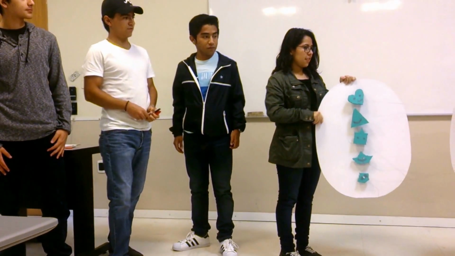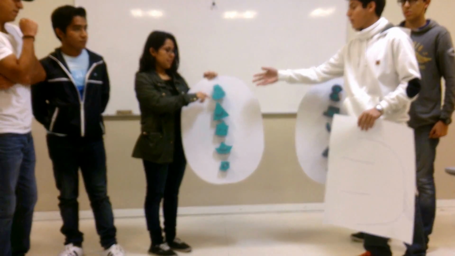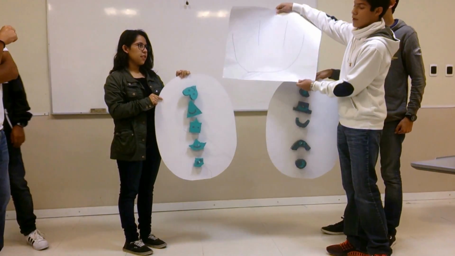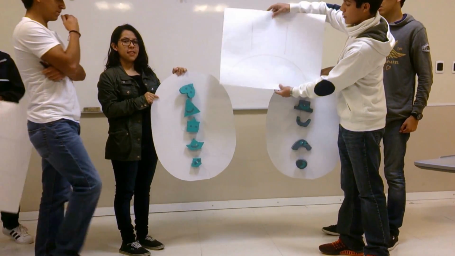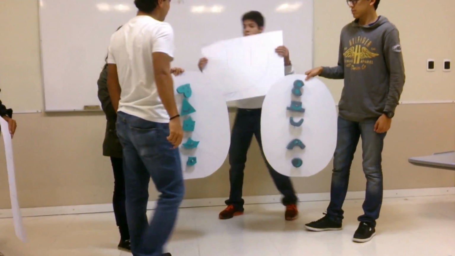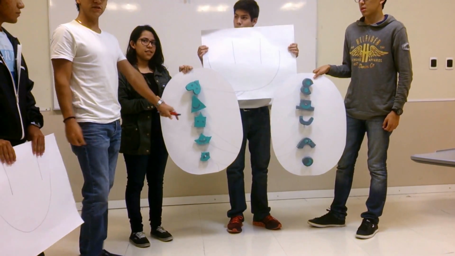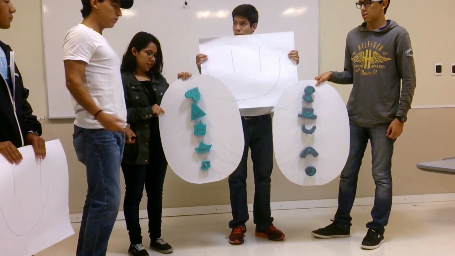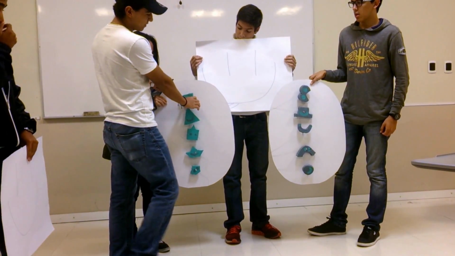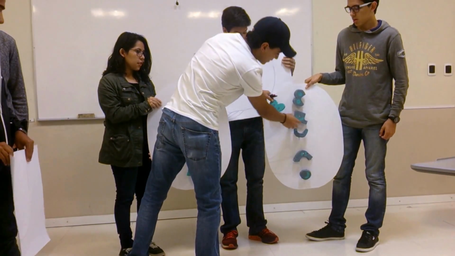Okay. We made a chart and we changed the values, like the numbers, to a different type of figures. We changed the function as a happy face and the inverse function as a sad face. So we first have these figures, which would be a function, but to get an inverse function, what we do is we switch the values. For example, I'm going to choose this heart with this kind of rectangle.